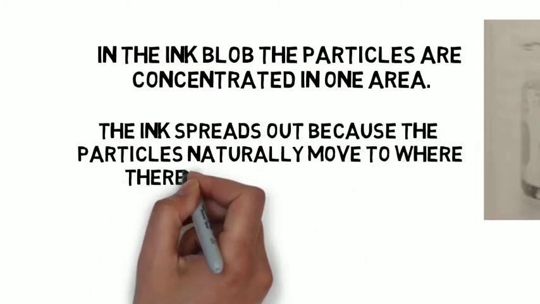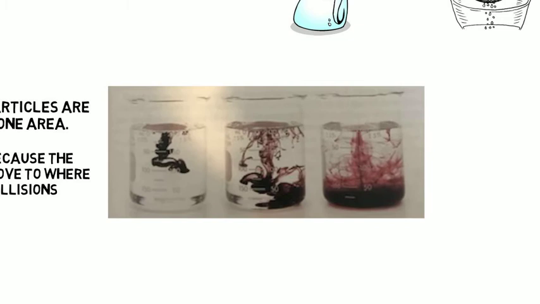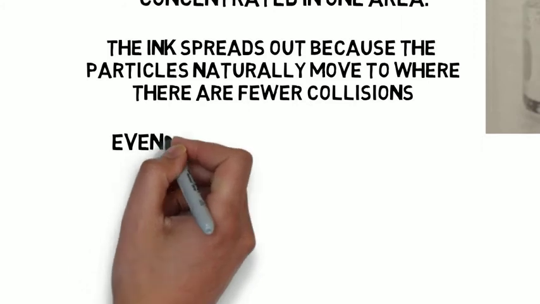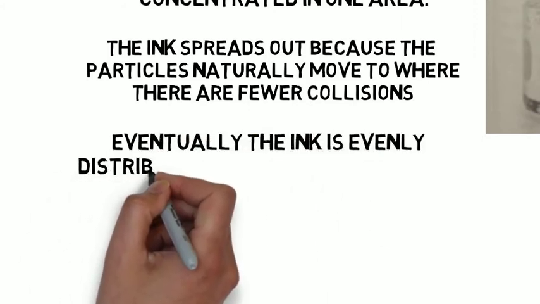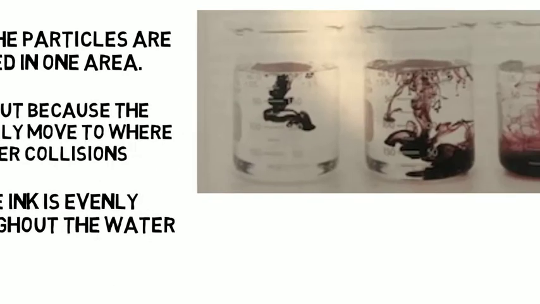At this time, individual ink particles continue to move, but there is no further change in the overall distribution of the ink in the water. Just like the ink, food coloring and the color from certain crystals would also diffuse through the water if they are left undisturbed for several minutes. This process is called diffusion.